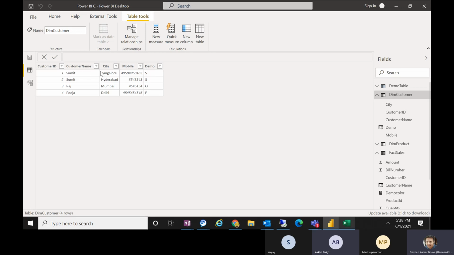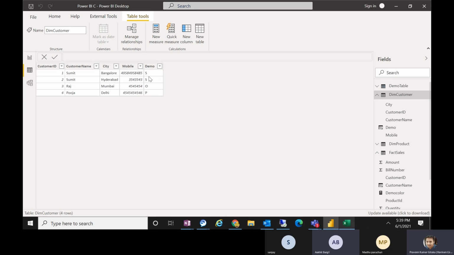Then for customer ID, how many rows are there here? One row. And how many rows are there in the fact table? Two rows. So how can you add two rows into one row? Is it possible to adjust two rows into one row? No, you can't adjust two rows into one row, because there is one row in this particular customer table, right? And in the fact table there are two rows. So you can't adjust those two rows into one row, right?